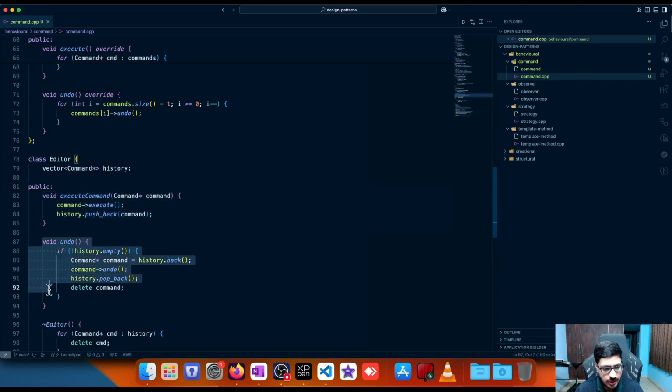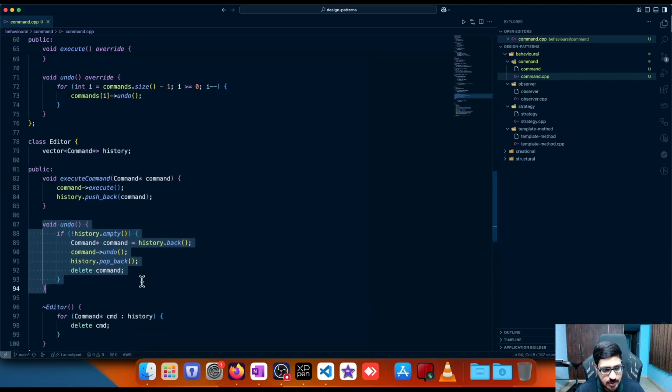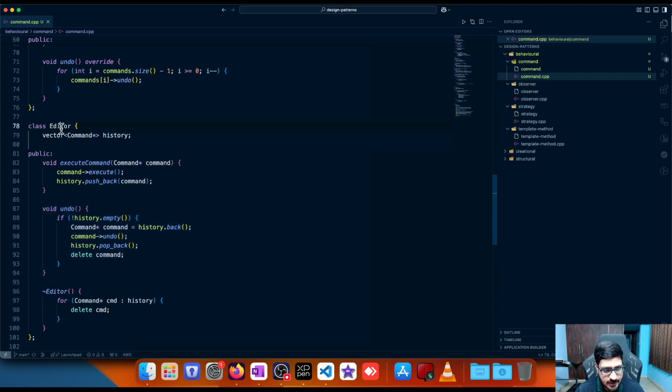And when we call undo, we will bring out the latest command from the history vector and call undo on that and then delete it from the history, right? Very simple and powerful. This way the editor is clean, right? It is just having two methods, but it is not bloated like we saw in the first example where we put everything in this. The bold, italic, all the commands we try to add in this, and this was a bloated class. Now this is a simple class, right?